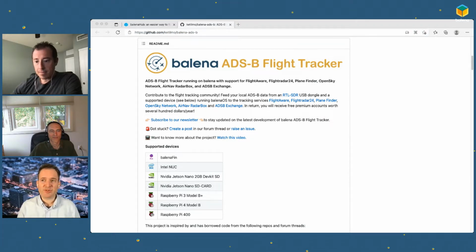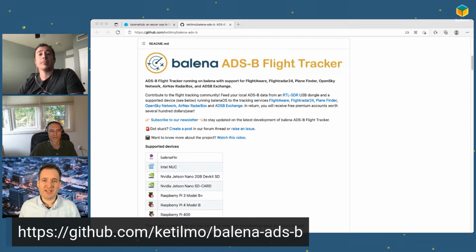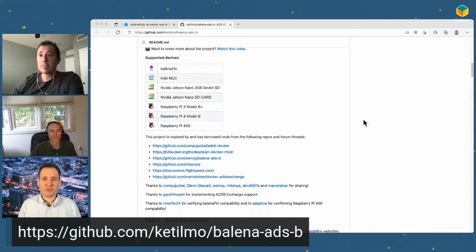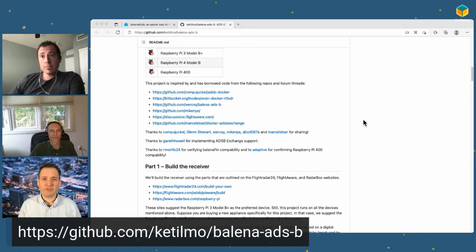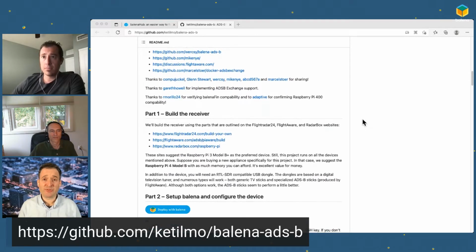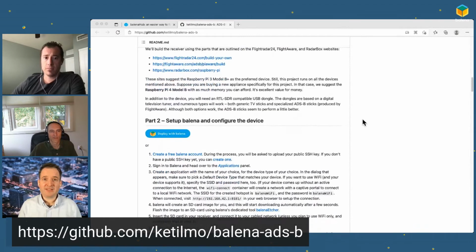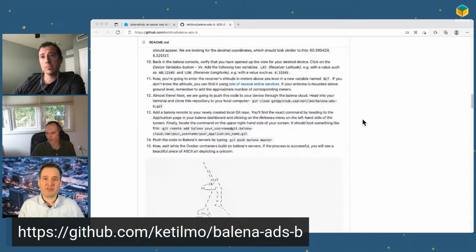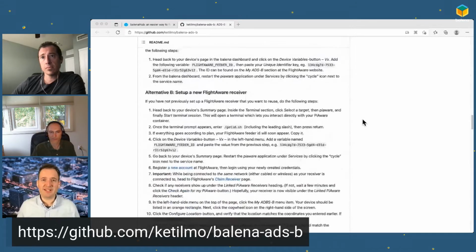It's a beacon containing information about the aircraft's position, altitude, heading direction, and also speed, and some other interesting parameters. This data is broadcast on a specific frequency, 1090 megahertz to be specific.